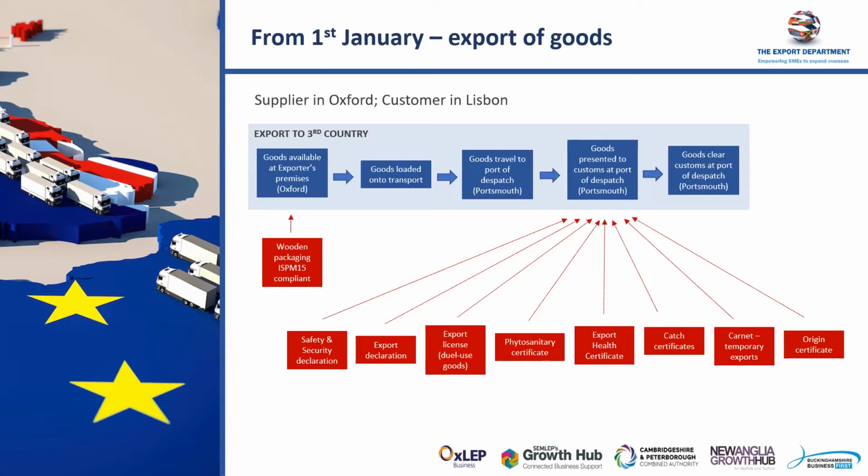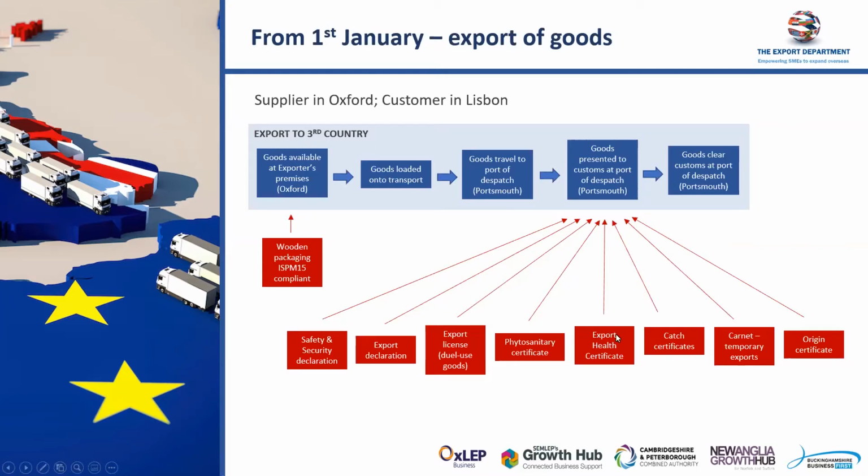And then finally, there might be an origin certificate. We've talked about origin certificates before as being a requirement for both preferential and sometimes non-preferential trade. Obviously, if there's an EU-UK trade agreement signed, then we'll see more preferential certificates or movement certificates issued with our goods when they're going into the EU. But similarly, I think I've touched on before that there are some nations, like the Arab League of Nations, that insist on knowing the origin of the goods they're bringing into their country. So that's why you'd have a non-preferential certificate of origin.